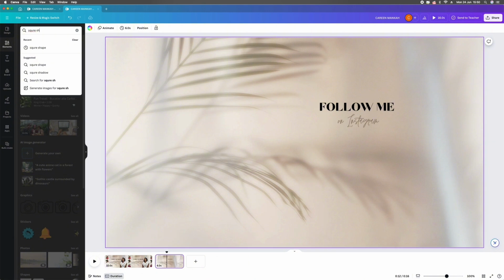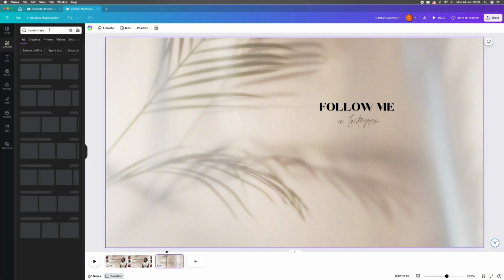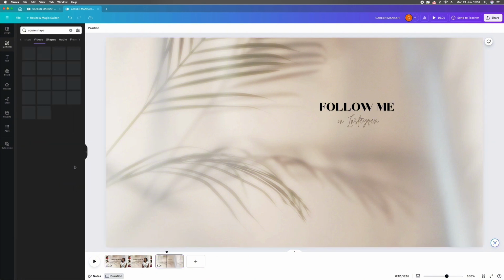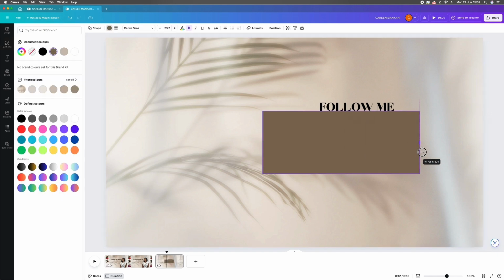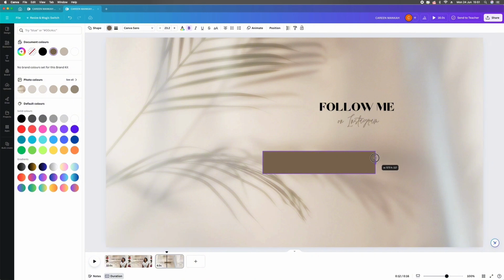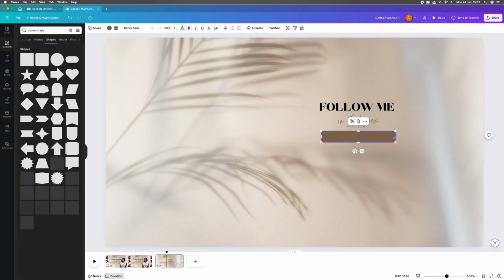So I'm going to look for a square where I'm going to put in my Instagram handle. Just going to reduce the size so that the shape won't be too big for my Instagram handle.